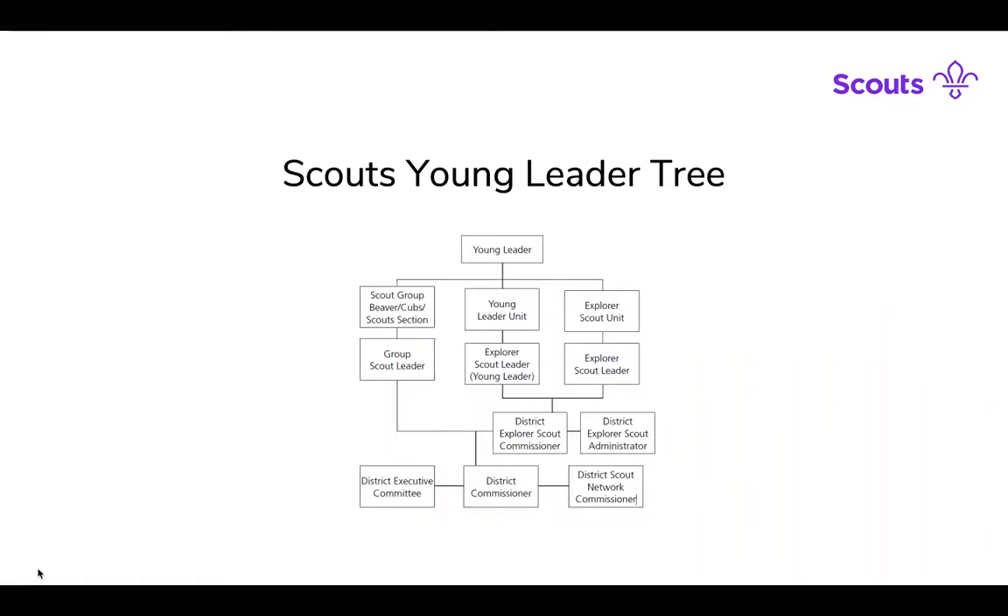The third option is usually an Explorer Scout Young Leader who regularly attends an Explorer Scout unit and wants to volunteer and help out, but isn't bothered about the training through the awards — they may not necessarily want to do DofE, they just want to help out where they can. The fourth option is a slight outlier — as DESC and Young Leader Leader I've come to know this group — these are usually Young Leaders who come from external sources. For example, a local school which runs DofE may point their young people towards local scout groups and ask whether they'd be able to take these Young Leaders on as part of their DofE.